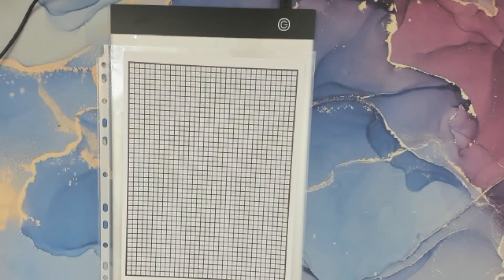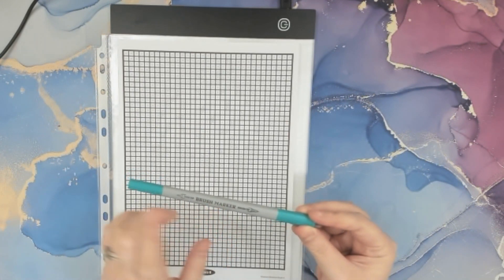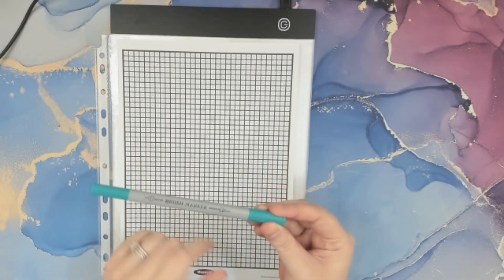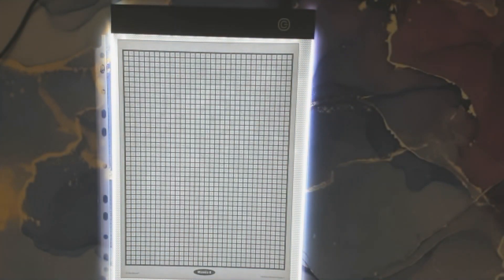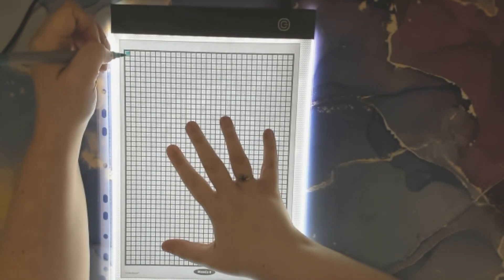I'm going to start at the top and that's number 20, so I'm going to use a teal. Let me look at my markers — they have a thin tip and brush tip. This is a brush marker from Hobby Lobby. I'm not sure how I feel about them; I'll try the brush tip and if I don't like it I'll go to the thin tip. Warning — I'm turning on the light now so it's going to get dark. The brush tip colors nice, I actually like them now.